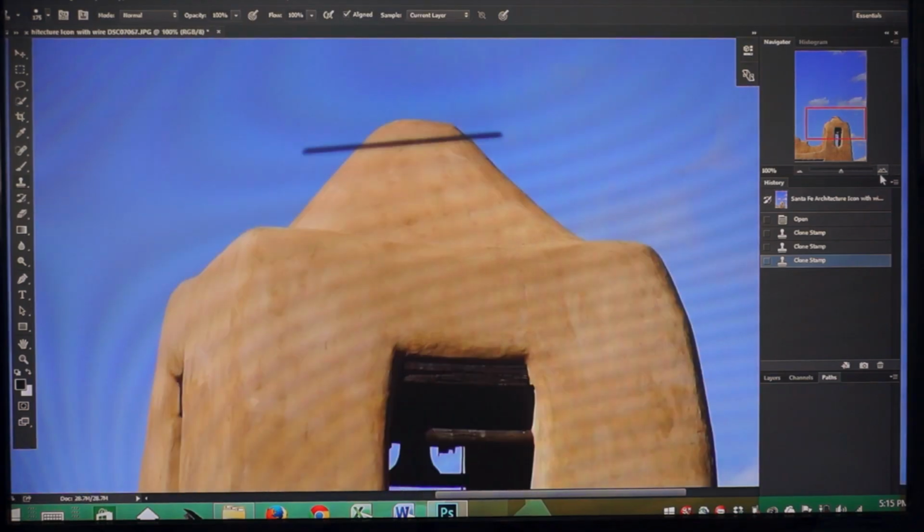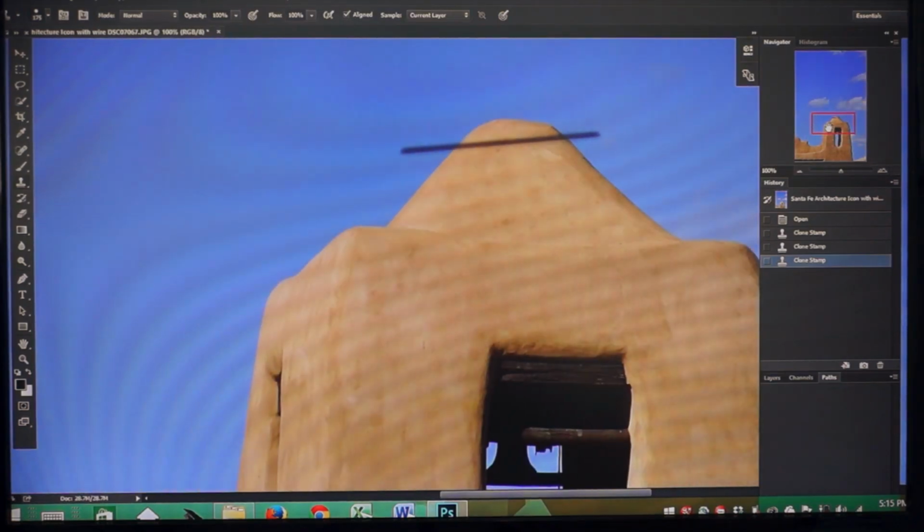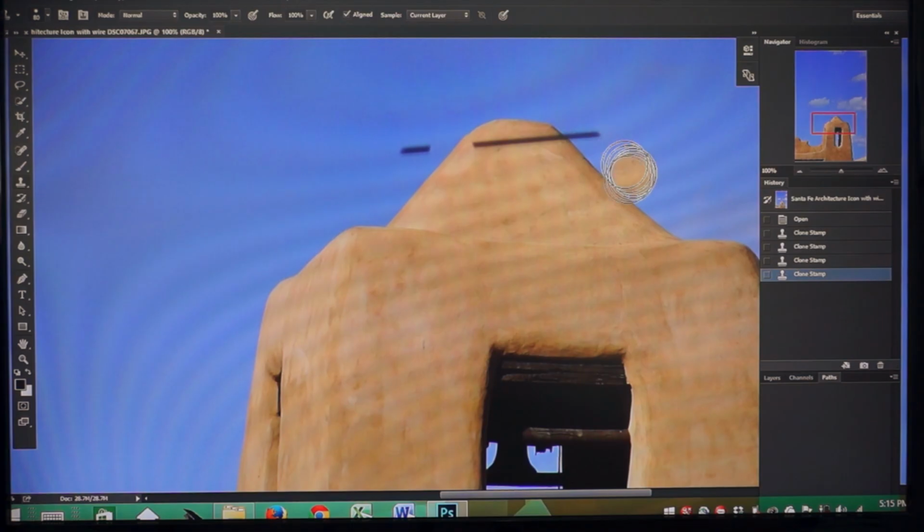Let's see what we can do about the building. What I'm going to do now is make this circle even smaller. Left bracket, left bracket, left bracket, left bracket. And I'm going to pull pixels from right here, right at the diagonal, and I'm going to deposit them right over here. Not bad. And let's go and pull pixels from this diagonal. Alt click, deposit, right there. Great. And then it's just a matter of patching up whatever is left.